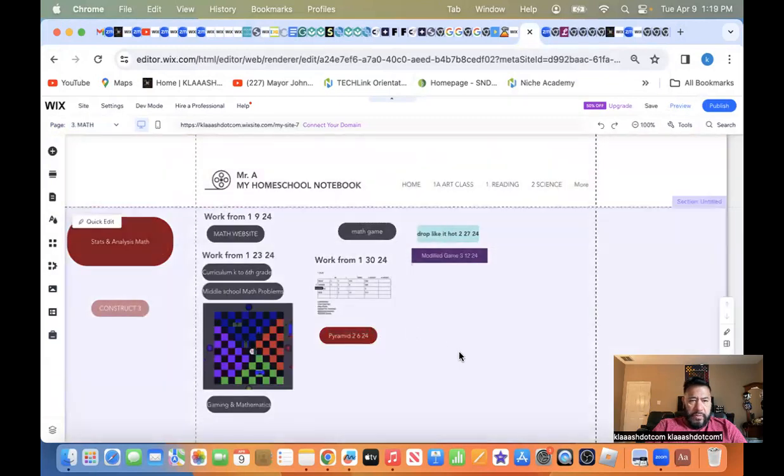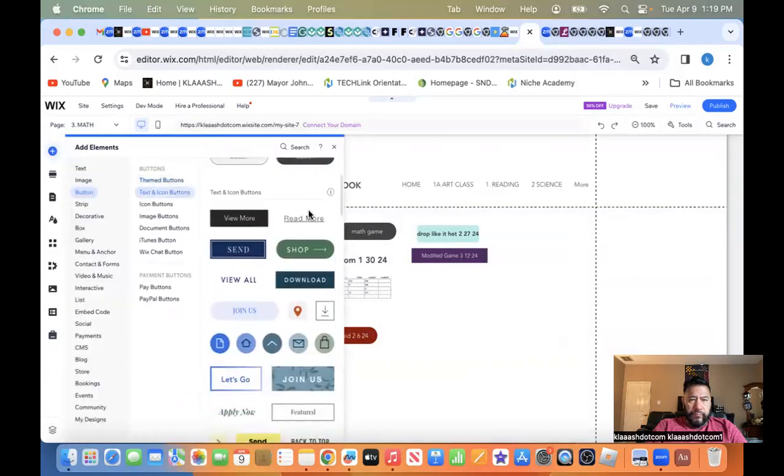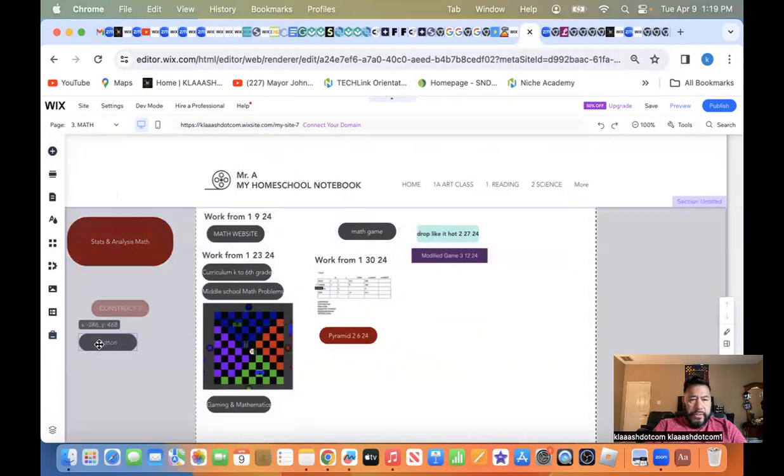And I don't know if I have coding already up there. Do we have coding? All right, so I'm gonna come up here and insert this little button. Bring it over here.